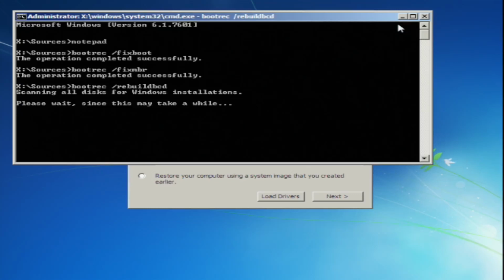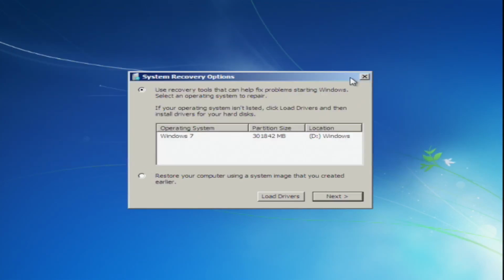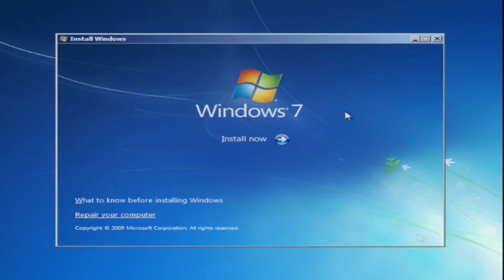So these are all the commands to try and fix a corrupted MBR, fix boot, fix MBR, rebuild BCD. It's still saying there are 0 Windows installations, so that's not good. So at that point, it's probably not too good. Let's try and reboot, though, and see what happens.